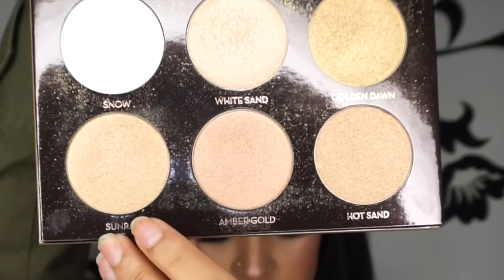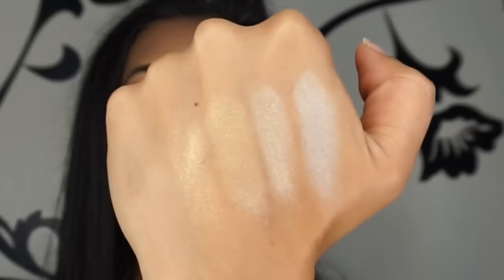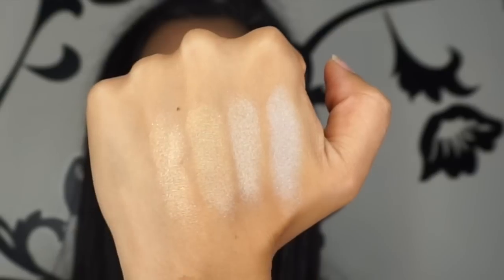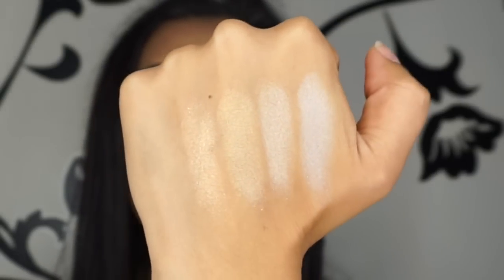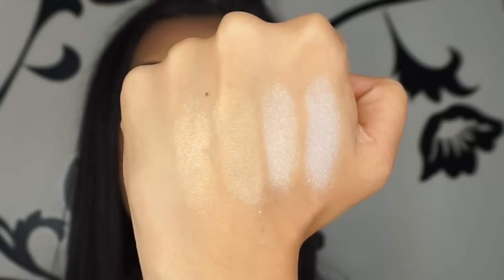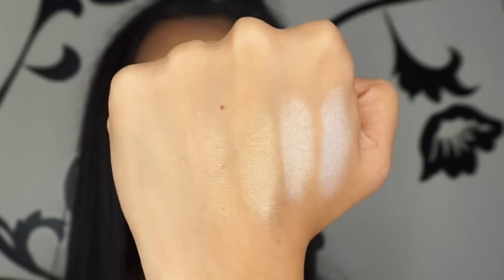This shade here is called Sunray. And this one is a peachy coppery shade. But can you see how it's a lot different to these three? These three appear to be a lot more pigmented. This one has definitely got particles of gold glitter in it. They're the bits that end up falling all over the place.